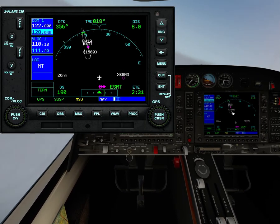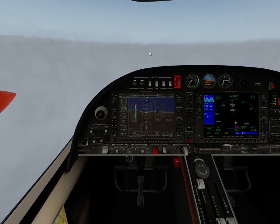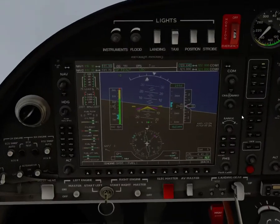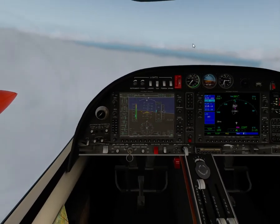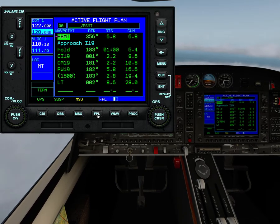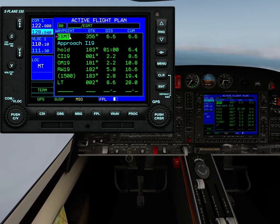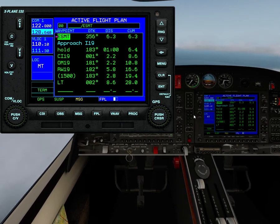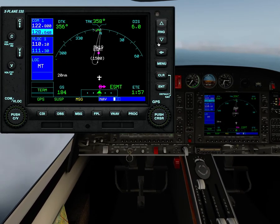Interesting where it will be going. We'll start slowing down a bit. Go right around 160. So this should be interesting. There's no hold, we should go. I don't want to go hold. This is the problem. I don't really understand this much.